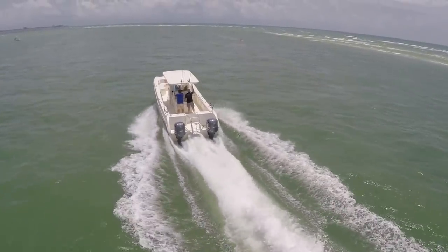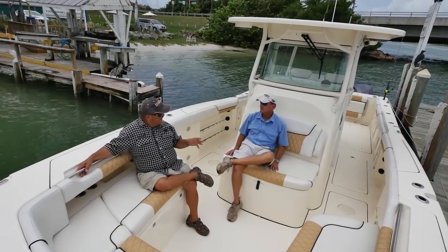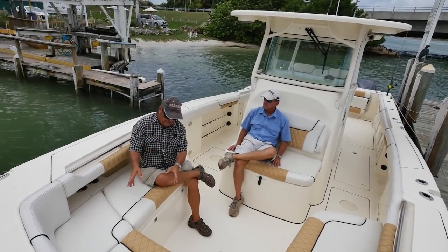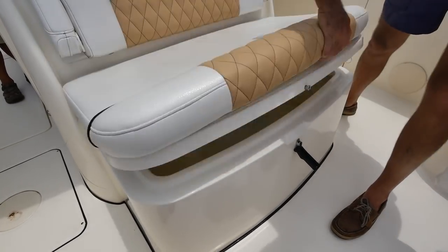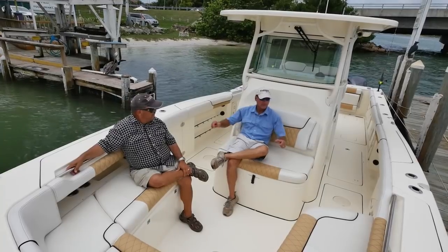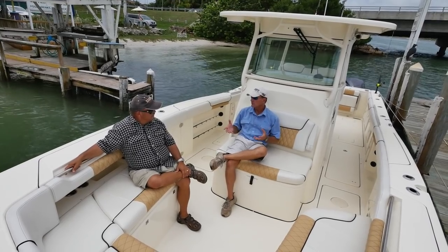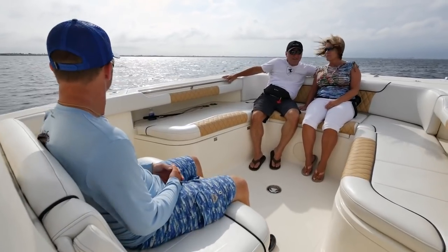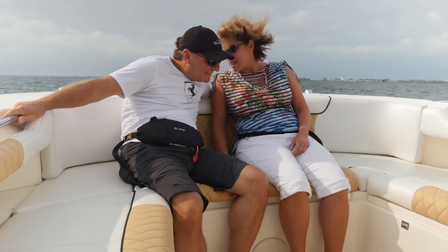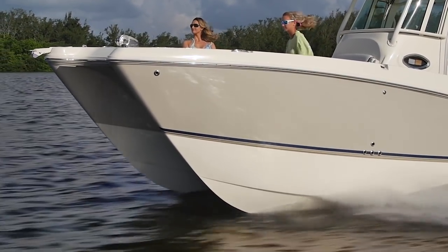When we talk about a boat having unlimited range, it means more than just enough fuel and size — you've got to be able to carry enough ice and provisions. Insulated fish boxes everywhere you look; there's a place to put ice, drinks, provisions, and fish on this boat. You've got handy built-in handrails, and something a cat has an ability to do is allow people to ride up here at higher speeds because you just don't get the pounding and bow rise. This is one of the few boats where people can actually ride in the bow at a higher cruise speed.